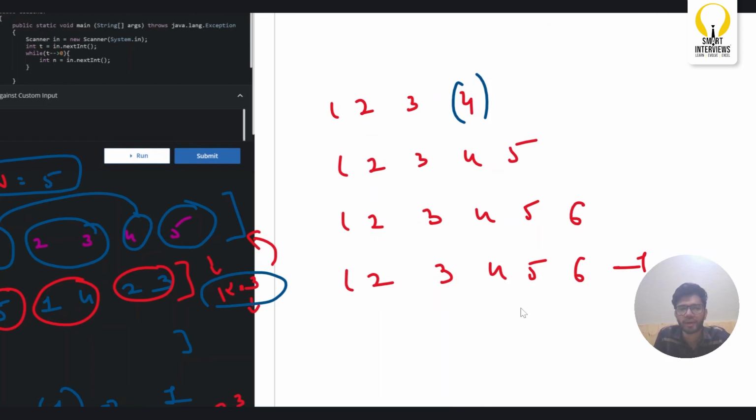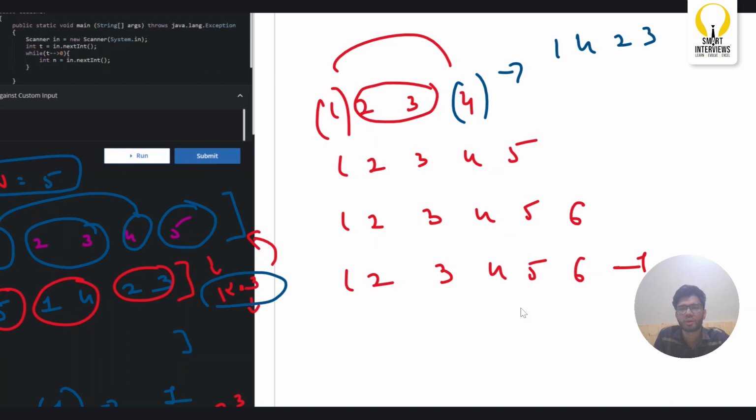So 4 I can pair up with 1, and 2 and 3 I can pair up together. So my subarray would be then 1, 4, 2, 3. 2, 3, and 1, 4, this is as well valid. You can print any of these two values.